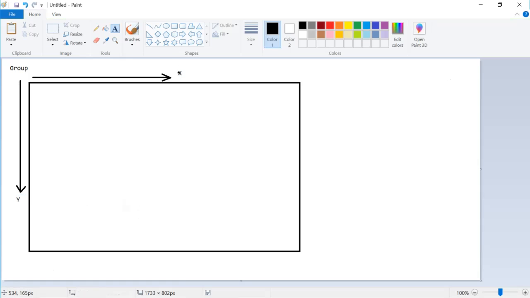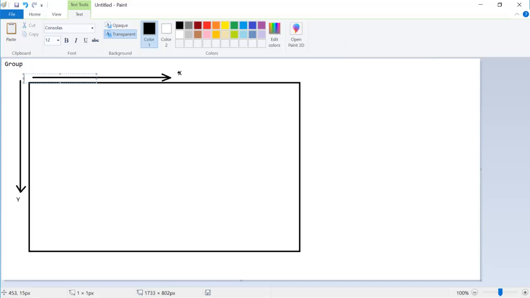So when I set, and here, this point, this is 0, 0. I should have used text. Let me move this up first, save some space. And this spot is 0, 0.